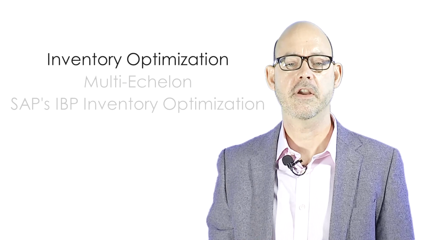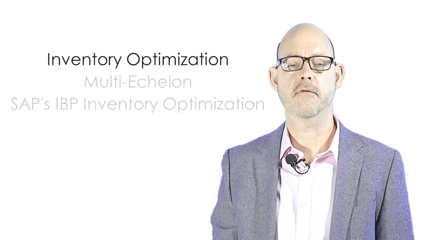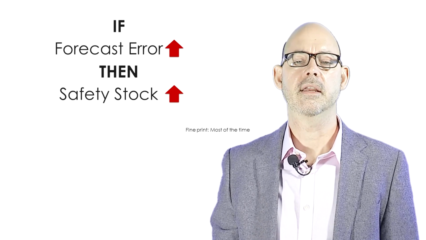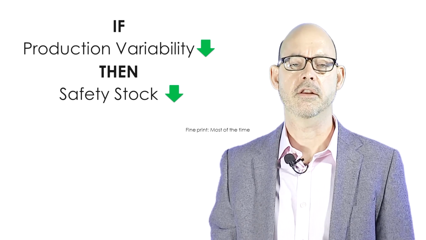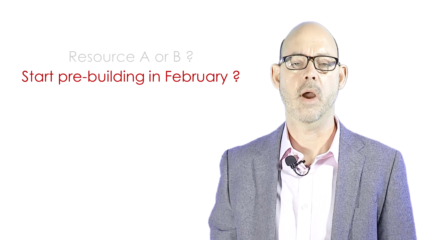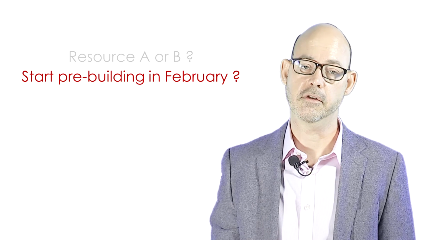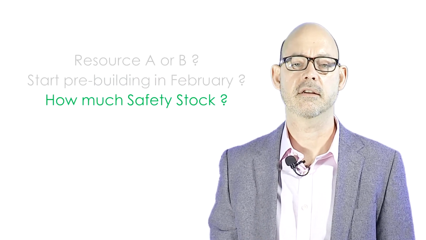Let's get started. It's all about safety stock, or figuring out what inventory you need in order to protect yourself and your customers from variability. Whether that variability is customer demand, transportation and production issues, or unique constraints of your supply chain. Notice that I didn't say it's about figuring out how to make inventory efficiently or when to do certain tasks like pre-build inventory. This is just about what inventory I need to protect myself and customers from the cruel, chaotic world. But it's more than just one big static number.